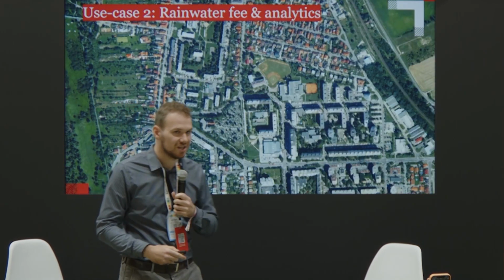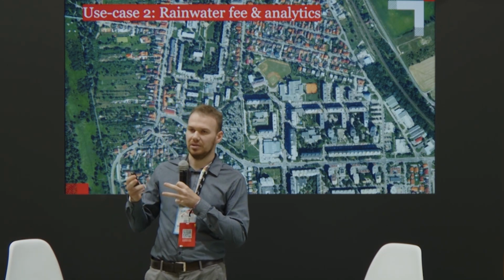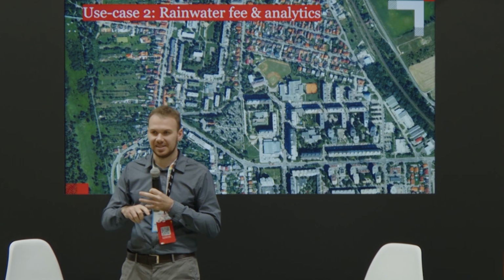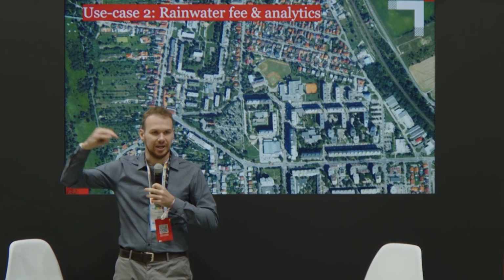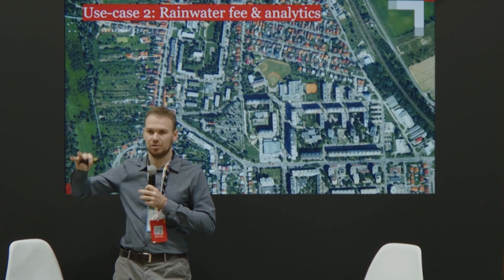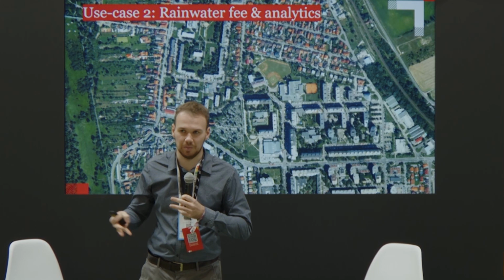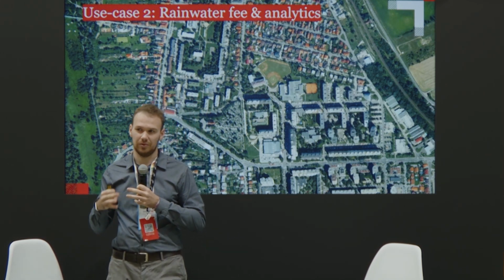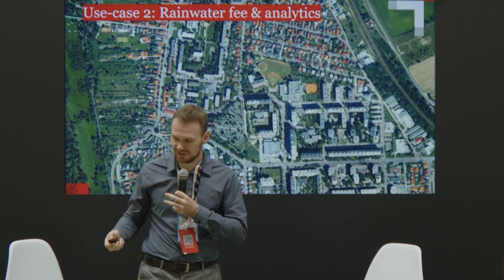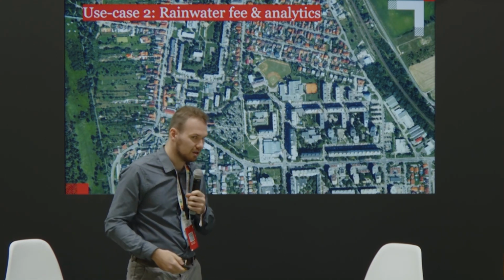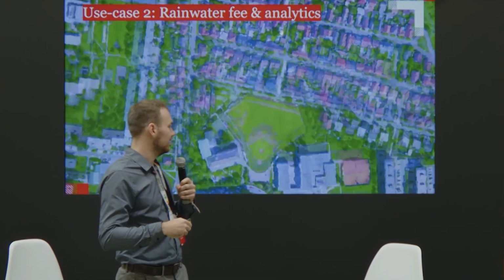Another very similar use case is related to rainwater management. So in some areas you are trying to incentivize people to build less covered surfaces, because when you have covered surfaces, the rainwater is directed into the sewer system that leads to floods. It cannot replenish the groundwater, so we want to incentivize people. There are fees basically based on the amount of impervious surface. The issue is there is no register of impervious surfaces.